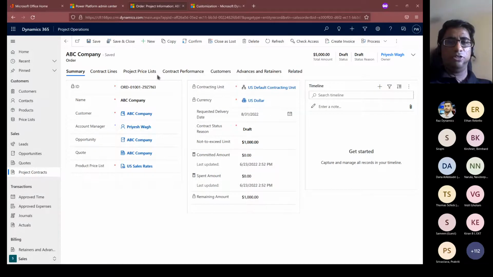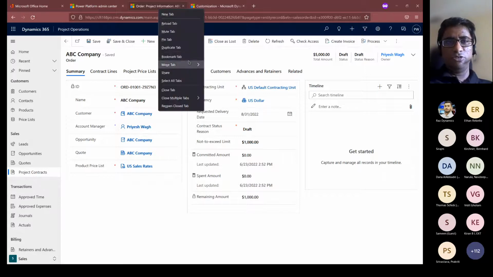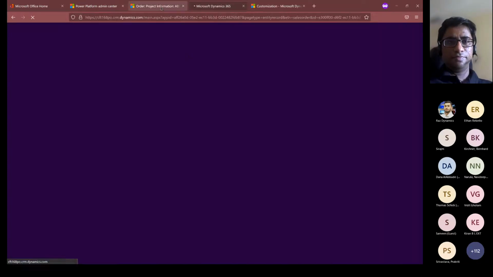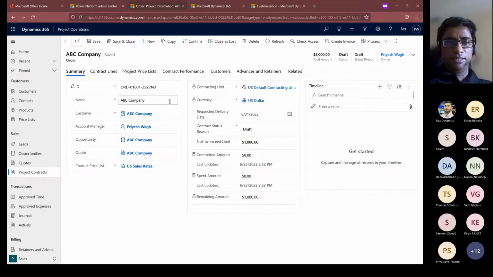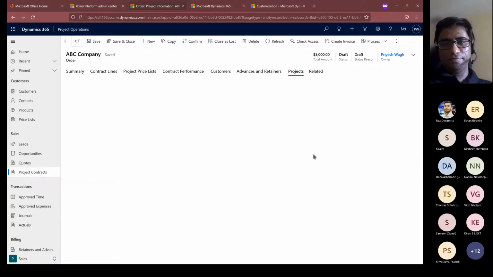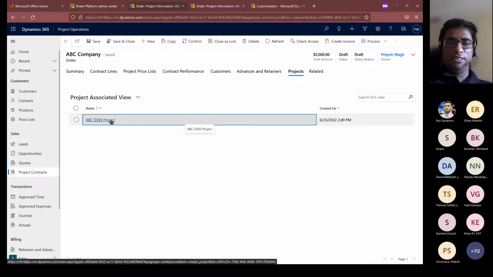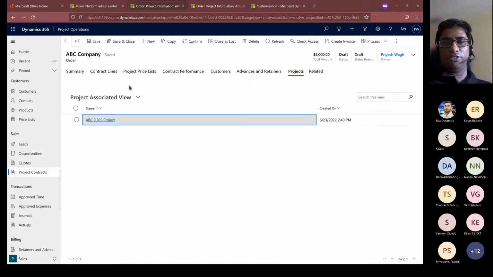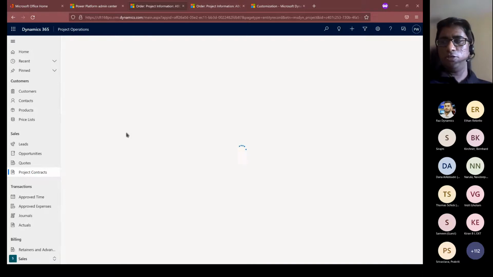If you're wondering what happened to the project we created, let's leave the contract right here. Let me just duplicate this, and I'll come back here again. So our contract is there. Let me go to the project. So again, from the order, the project will be here. And let's just go inside the project. Let's do a quick revision of what the project holds today and what we're going to do.